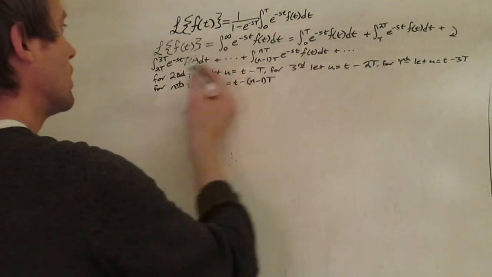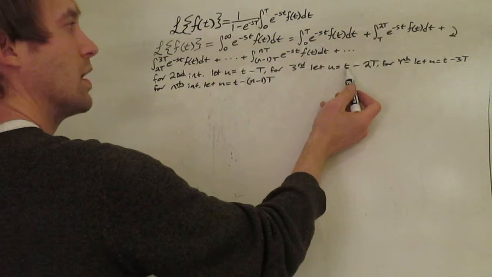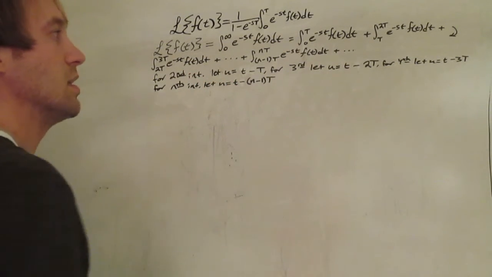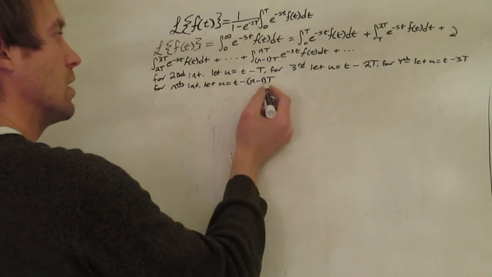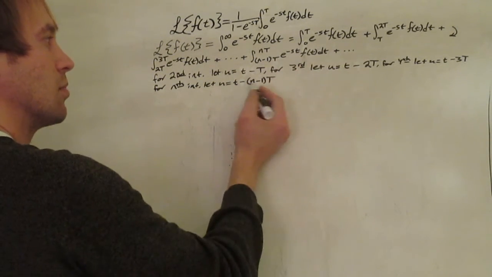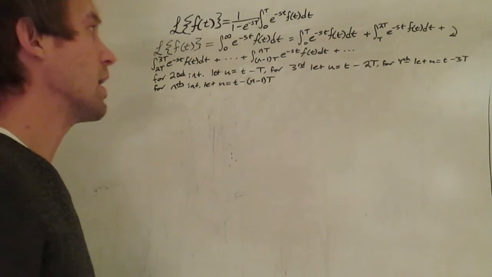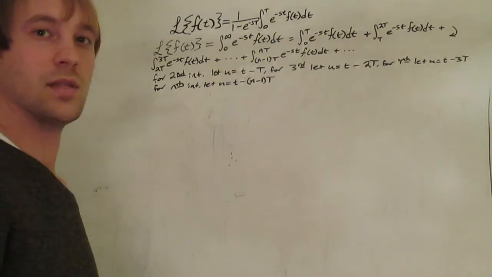Let's look at the third. So plugging in 2t here, we get 0, 2t minus 2t, 3t minus 2t is t. So we have 0 to t at every one. For this last integral, you can plug this in if you want, and you can see you get the same limits. And it's convenient because notice it corresponds to the first limit, 0 to t.